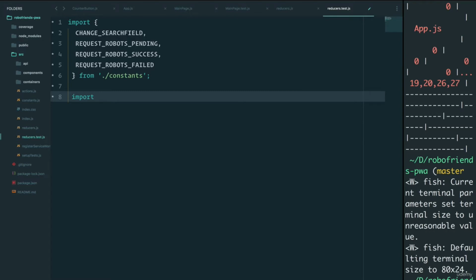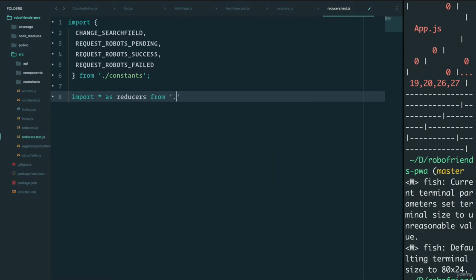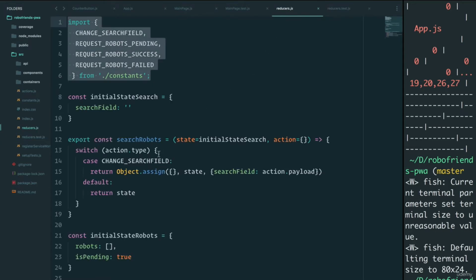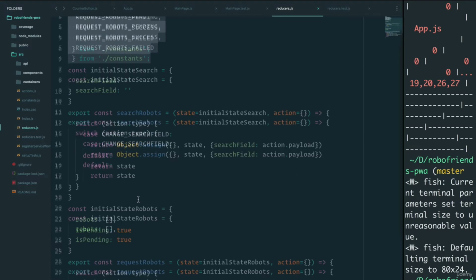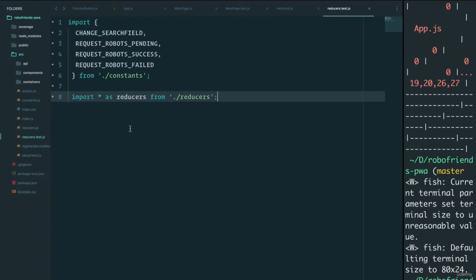So we'll do import star as, a new syntax, as reducers from reducers. With this syntax, we can just do reducers dot whatever reducer that we've exported. So in our case, reducers dot searchRobots, reducers dot requestRobots, which reads nicely.